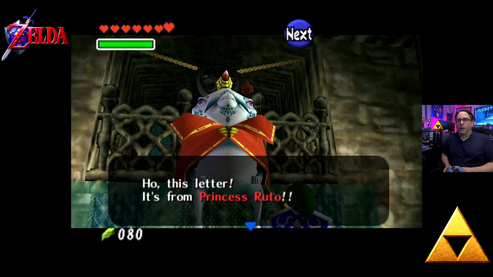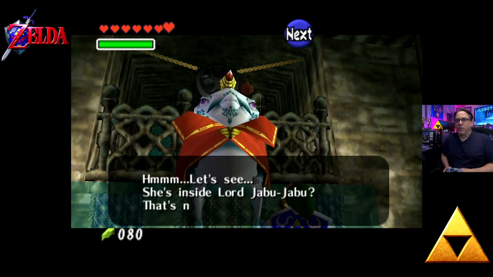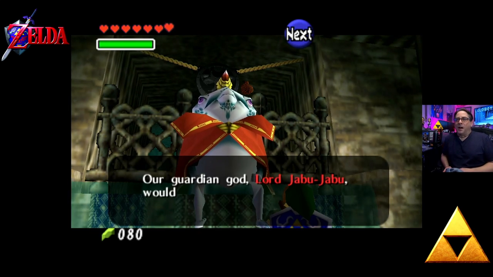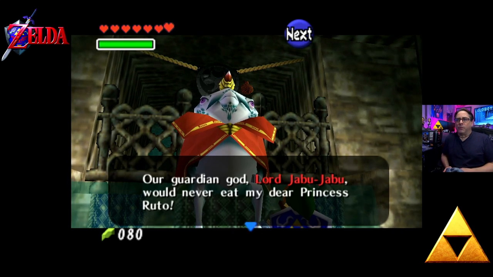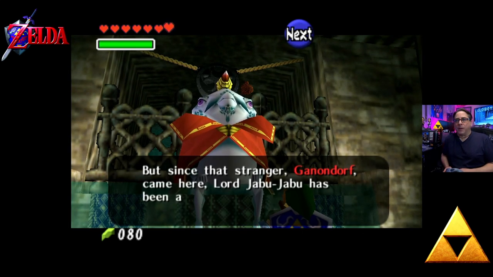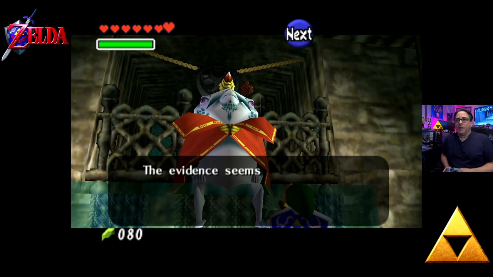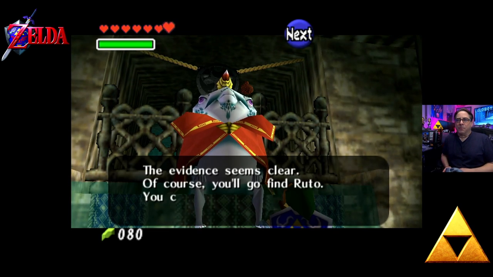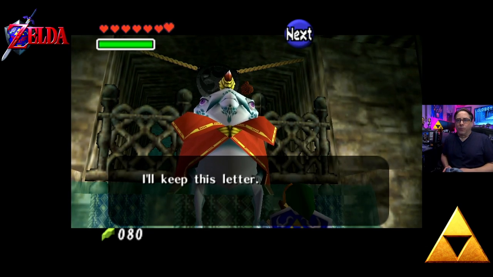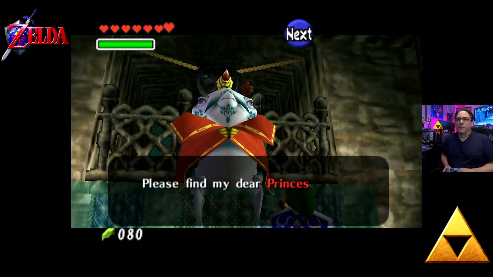Oh! This letter! It's from Princess Ruto. Let's see. She's inside Lord Jabu-Jabu? That's impossible. That's not possible. Our guardian god, Lord Jabu-Jabu, would never eat my dear Princess Ruto. But since that stranger Ganondorf came here, Jabu-Jabu has been a little green around the gills. The evidence seems clear. Of course, you'll go find Ruto, and you can pass through here to the altar of Lord Jabu-Jabu. Keep this letter, Bottle, respectfully.